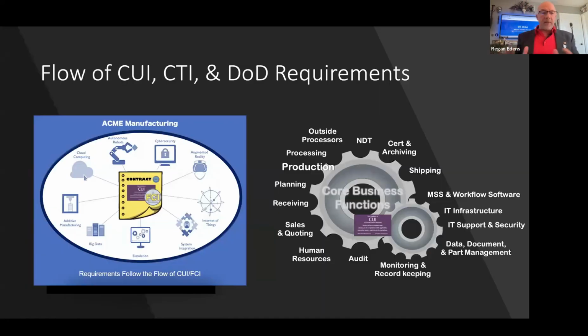Okay, so let's think about this in a different way. We've got Acme Manufacturing on the left-hand side, contract. These networked devices literally go everywhere throughout our organization in a manufacturing environment, right? Whether we're small or whether we're large. We've got folks that are sharing CUI, receiving, developing, processing, and storing CUI throughout the organization. And our IT processes, our IT infrastructure, our IT security, and our IT applications, both internally and externally, must align to the requirements to ensure that the CUI is safeguarded properly when meeting requirements wherever it is.